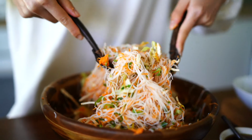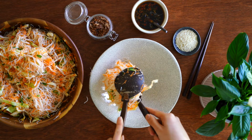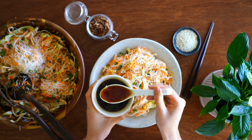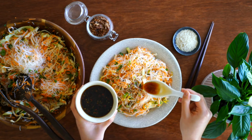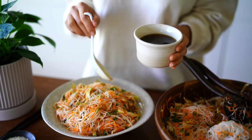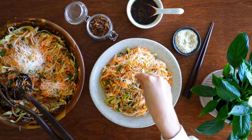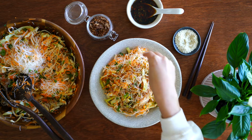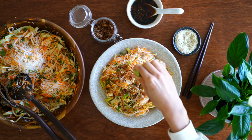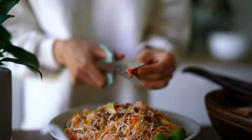Anyway, you should get this beautiful mixture of white noodles amongst some green and orange. Now it's time to dress the salad with the delicious soy sauce dressing we made, and let's be quite generous because it really brings the entire dish together. I like to then garnish the bowl with some sesame seeds, which helps bring out the sesame oil we added into the dressing earlier, and some fried shallots. Before eating, squeeze in some lime juice, and I love to cut up some extra chili on top.